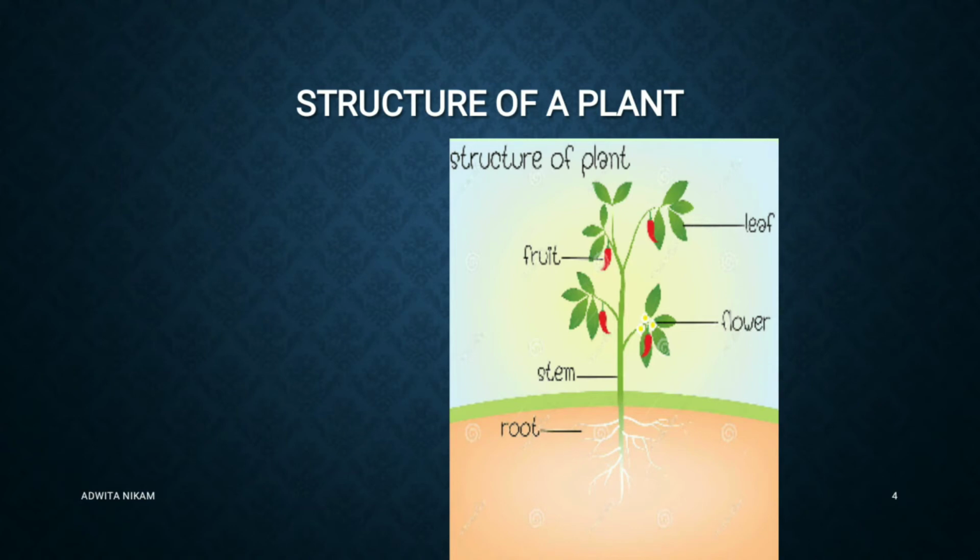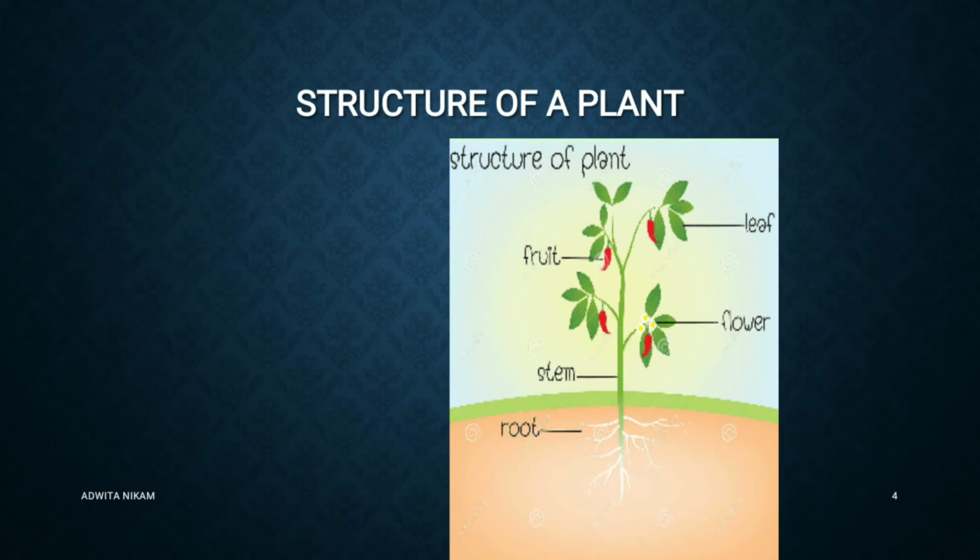Okay, now we are going to learn about the stem. The height, shape and size of the plant depends upon the stem. The stem carries out the functions of production, conduction and storage of food. In some plants, it has the function of reproduction. It gives support to the other parts of the plant, like this fruit, these flowers and these leaves are joined together because of the stem. It is the most important part of a plant.